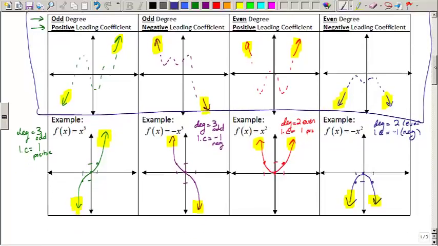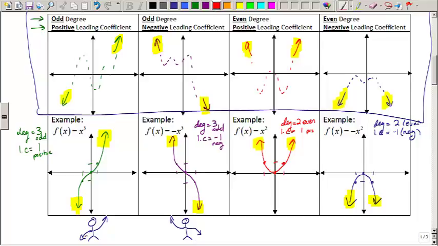One way I like to remember the degrees is I kind of think of it as a dance. And if I was standing in front of you today in class, I would be using a polynomial dance to remind you what to do here. If it's an odd degree, I want your arms to go one up, one down. That looks kind of odd. If I was standing up in front of the class with one arm up and one arm down, kind of like a dance pose here, that would look a little odd, that your teacher's standing up in front of the room doing this odd position here. So this is odd yet positive.